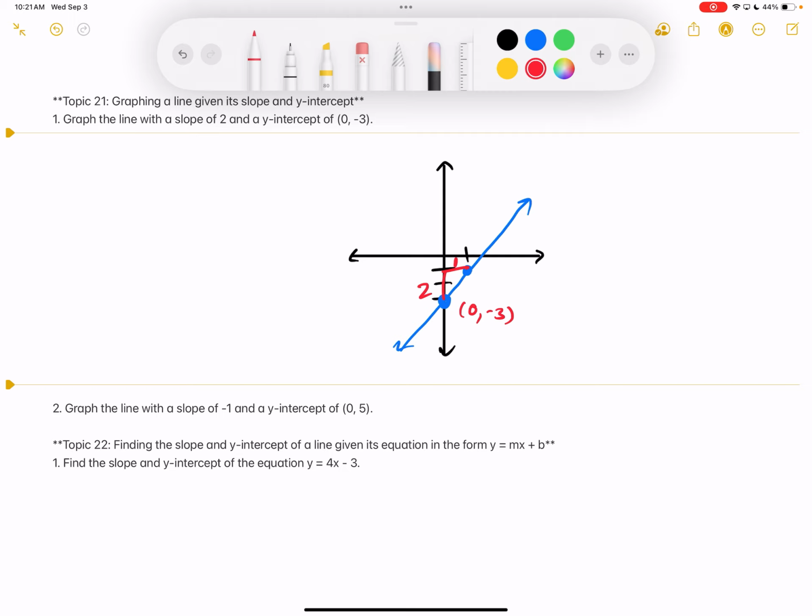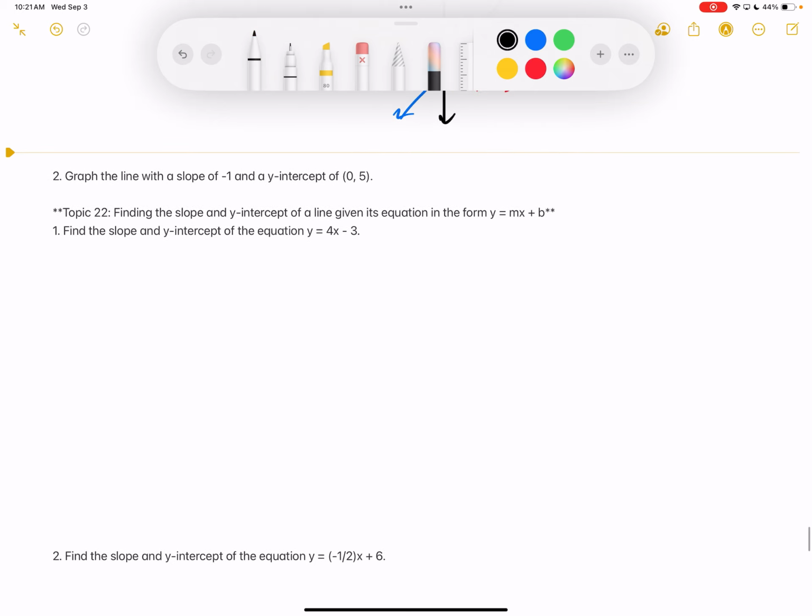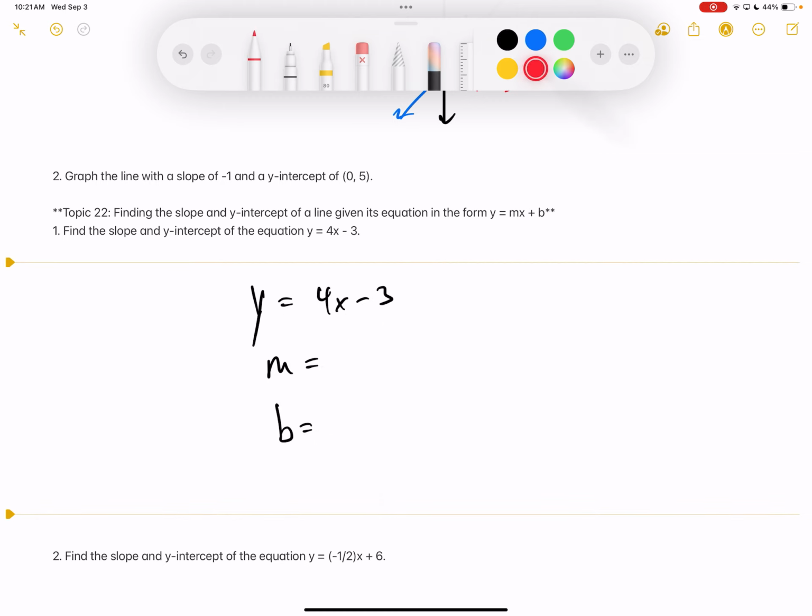I feel like the way that these topics are separated, it may not be the exact order that you go in. Like this one probably comes towards the beginning. This one right here also probably comes at the beginning because it says find my slope, find my y-intercept. So the slope is the number in front of x, and the y-intercept is the number by itself. I don't think it makes you write it that way, but just in case.